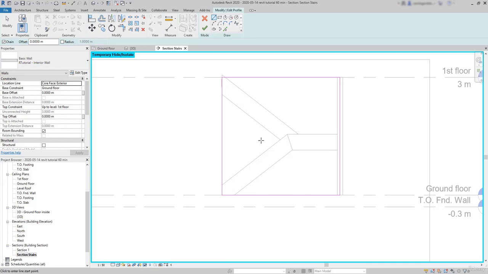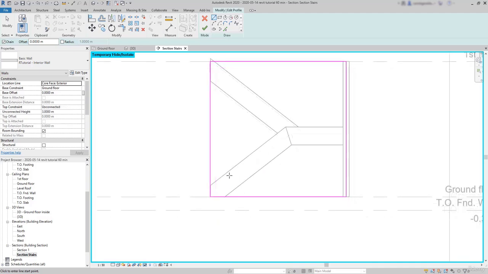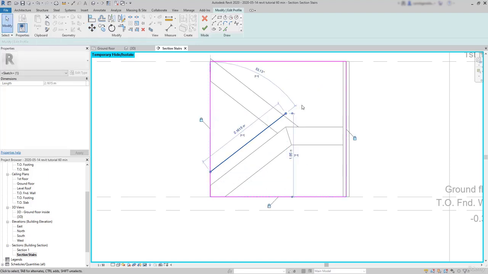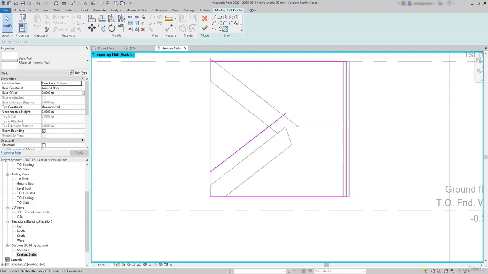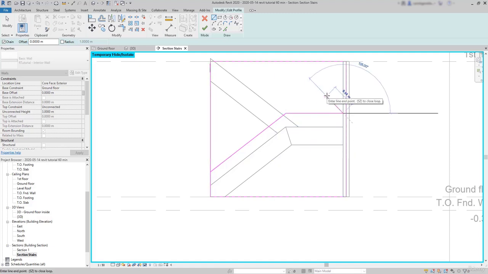Let's modify the profile. With the line tool active, I'm going to draw a line along the slope until this point. Next, I'm going to move the diagonal line 0.3 meters up, click in this endpoint, go up now and type 0.3. Then I can easily draw a horizontal line here to connect to the wall, just to the wall face. And right next, a vertical line, and don't worry about the distance, we will set it now.